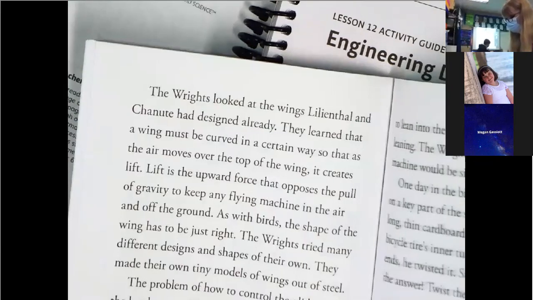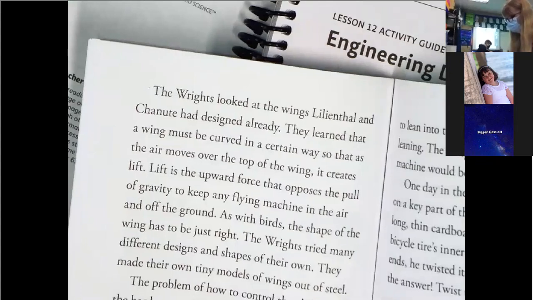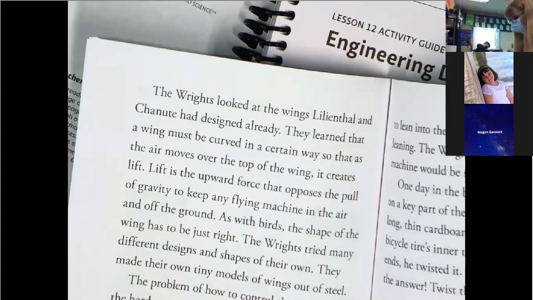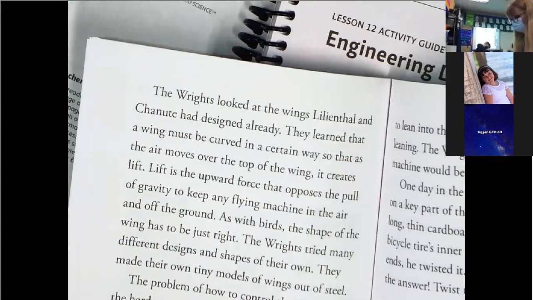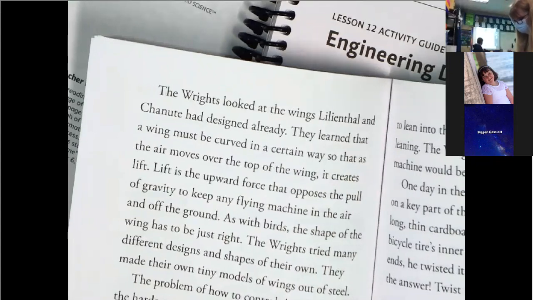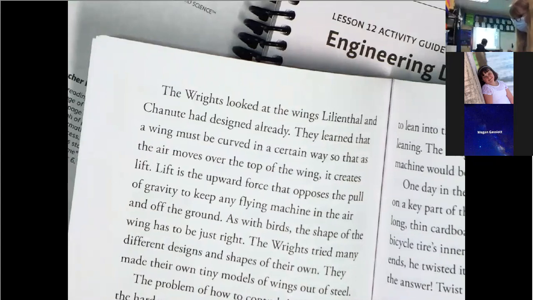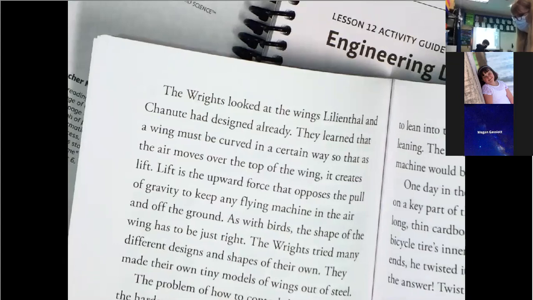Yeah. I'm trying to copy that name down. Lilienthal and Chanute. But I also put imagine. You could just write others. I want to be specific so they know who we're talking about. Okay, well, we got to move fast because we got a lot to get through. I put imagine and create.